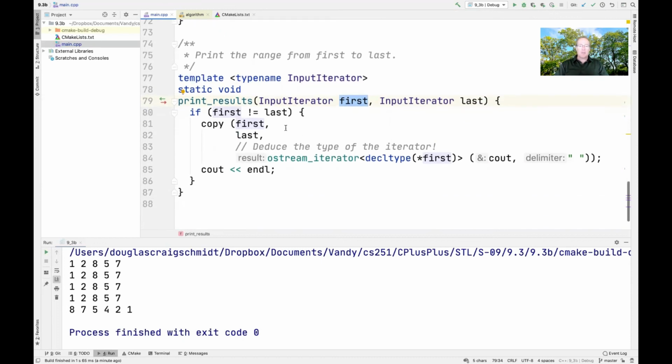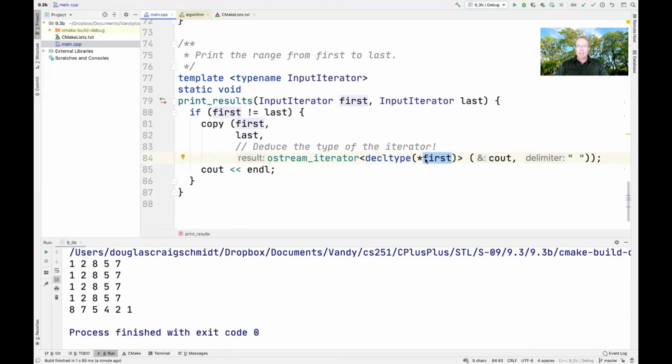And this also demonstrates something fun as well. If first is not equal to last, we're going to copy the contents from first to last, as we've done repeatedly down here. Then notice how I don't pass in typename key. Instead, I use a very cool feature in C++ called decltype. What this does is it uses compiler magic to automatically deduce the type of the element that's pointed to by the first iterator parameter.